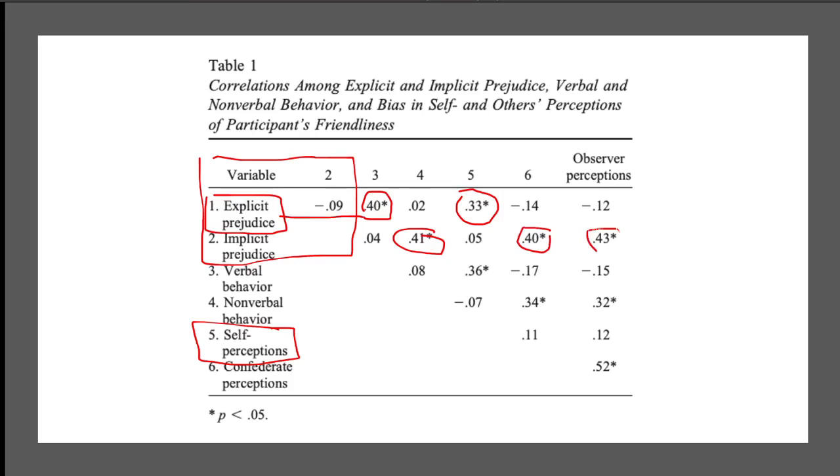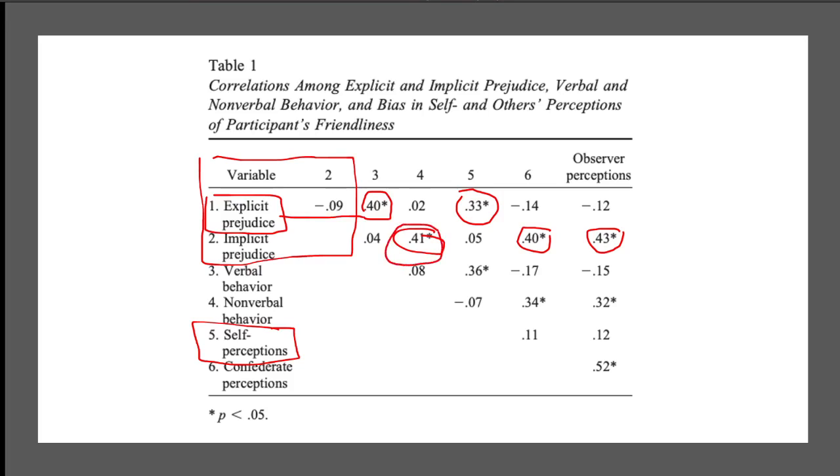But I think what you can see here is that the implicit attitude has these 3 strong correlations, okay? For one, it correlates with the nonverbal behavior. So they videotaped it and then coders rated the nonverbal behavior, how positive or negative it was, and the more positive your implicit attitude was towards black people, the more positive your nonverbal behavior. Things that are tougher to control, right?